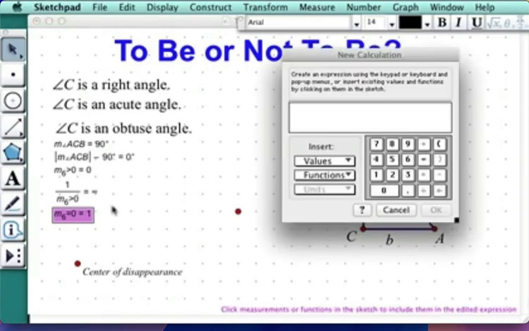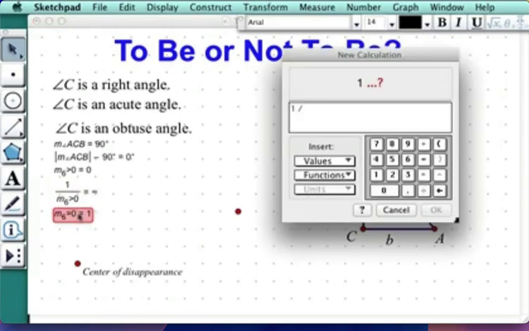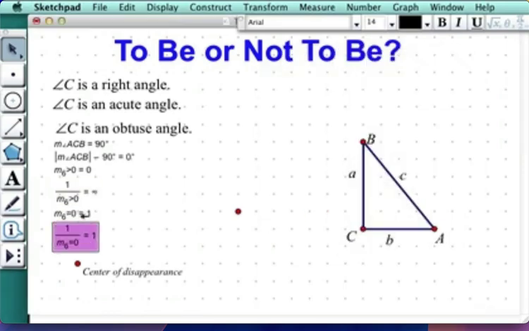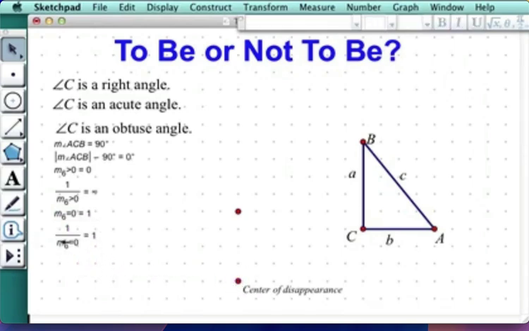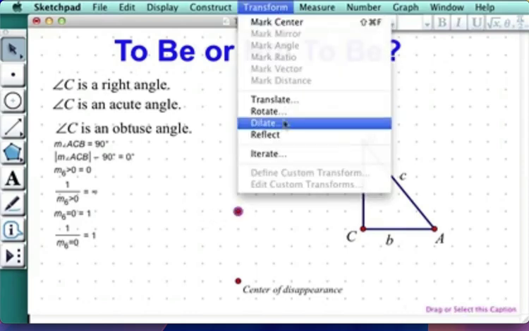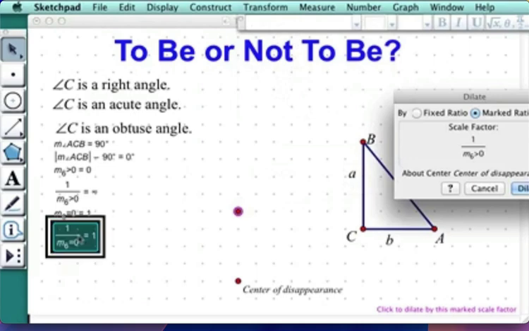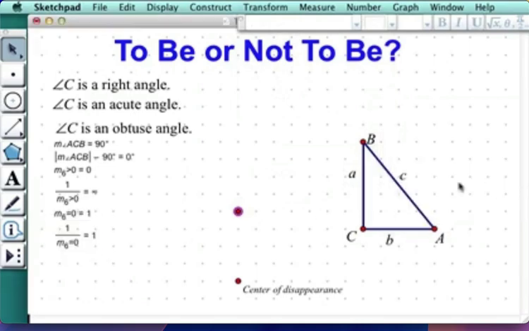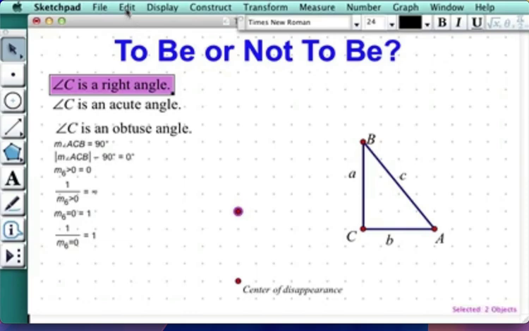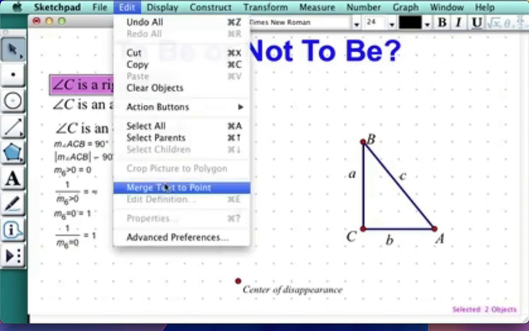We do a similar calculation, 1 over this Boolean value. So our scale factor will be 1. Move the center of disappearance over to here so we don't get in the way later. We're going to dilate now by a different scale factor, by this one. And this is the point to which we want to attach the right angle measurement. Remember to use the Shift key again to merge the text to the point.